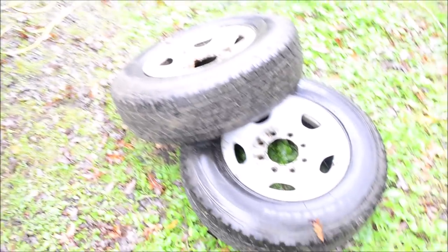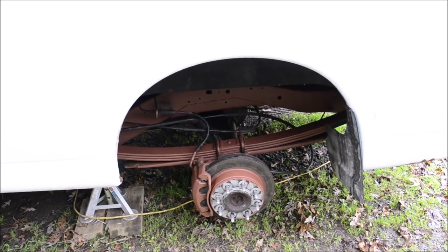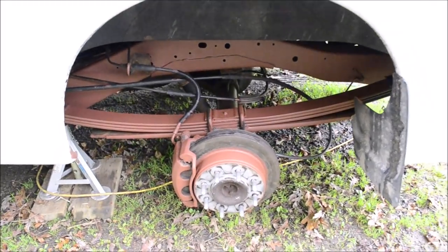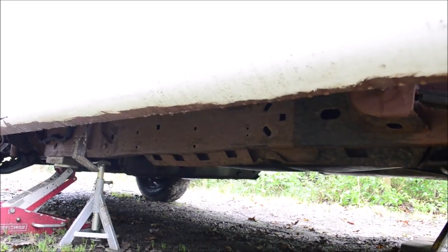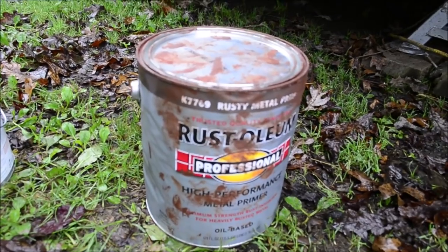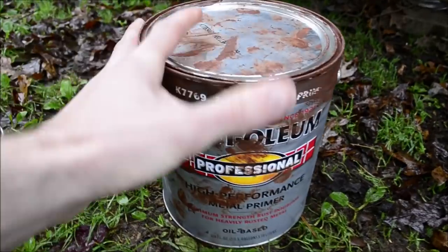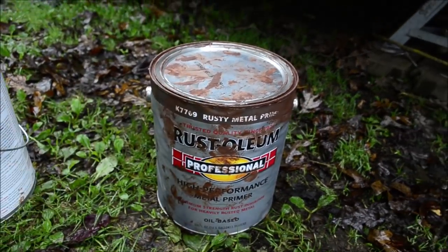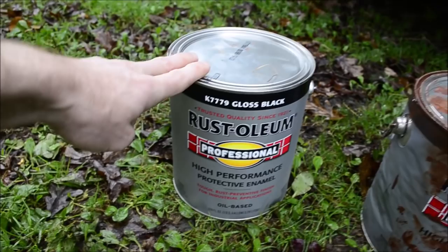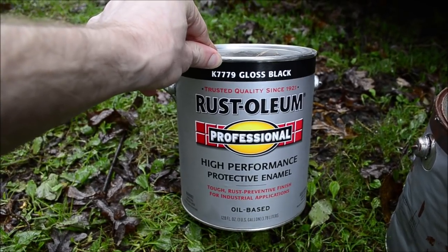Right now I just have the wheels off so that I can do the areas that are blocked by the wheels. Then once I'm finished there, I will put the van on ramps and I'll grind all of the parts of the frame that I can reach. Then I put some Rustoleum Rusty Metal Primer, which I've had good success with. I have a gallon of it here. Two coats of that. And then two coats of gloss black, and hopefully the glossiness makes it easy to clean.